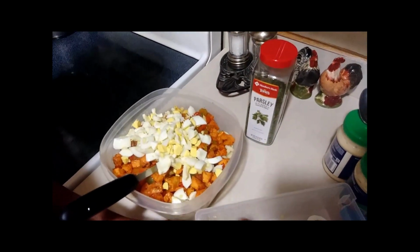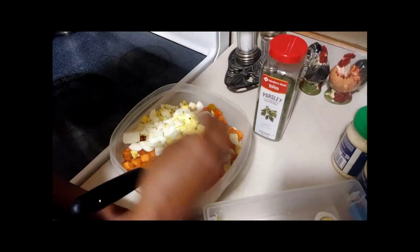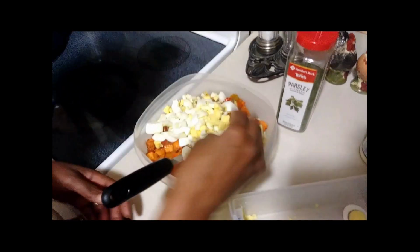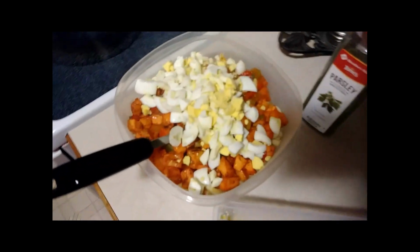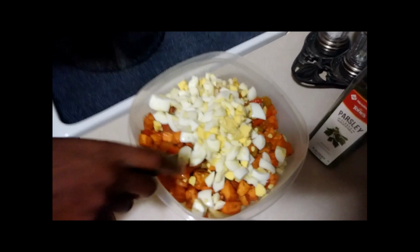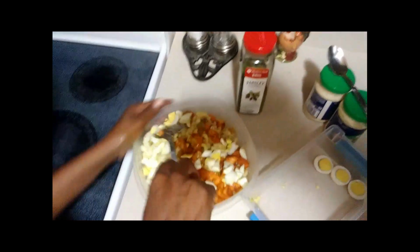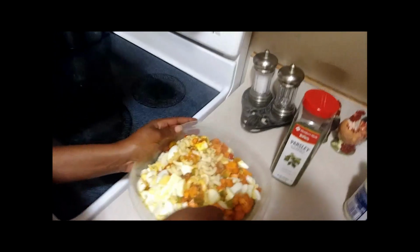And I'm trying to learn how to measure stuff for y'all, because I don't measure when I cook. But right there, we have 6 diced eggs. I just diced them up. So, let me mix this up a little bit real quick.